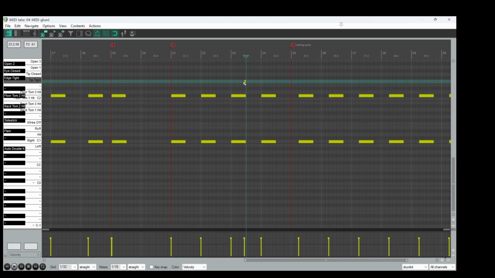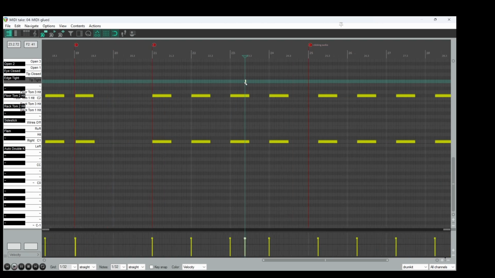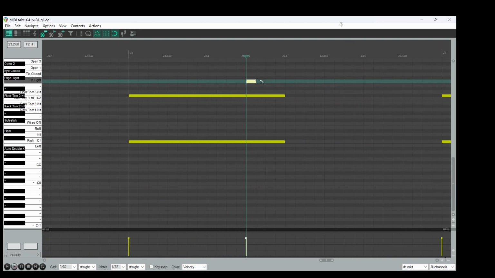I need 30 seconds. And that's why I was on 30 seconds. I was doing that. And then I believe I had a quarter note on open.